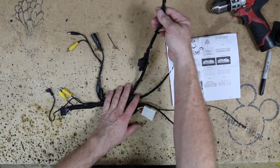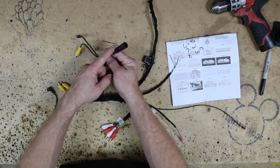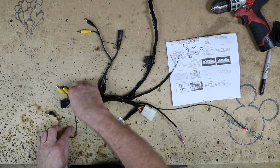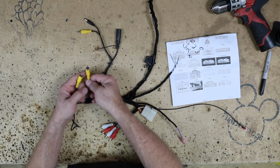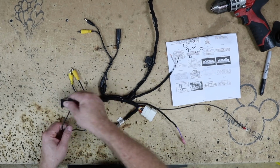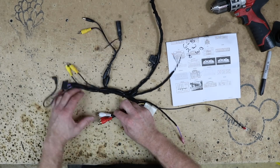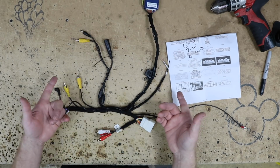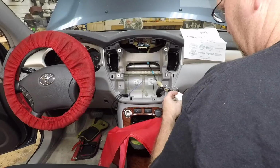We have our actual steering wheel control harness. We have our 2 camera inputs. This is camera rear. This is camera front. We have our 2 camera feeds. We've gone ahead and labeled one R and one F. And then we have our steering wheel control that will plug into the back of our main harness. Then over here we have our front and rear inputs for sound. Alright, so let's go ahead and get this into the car, get our steering wheel controls hooked up.